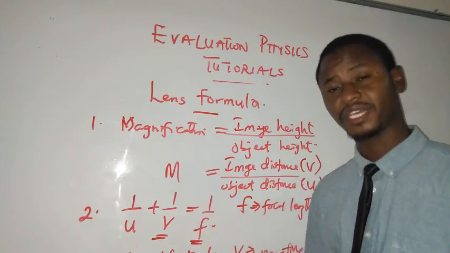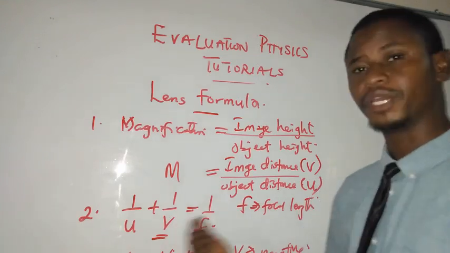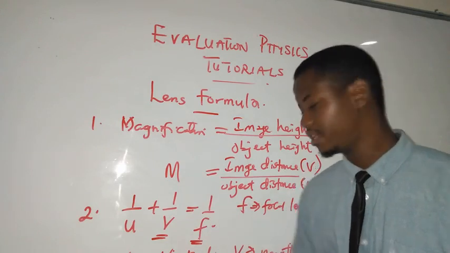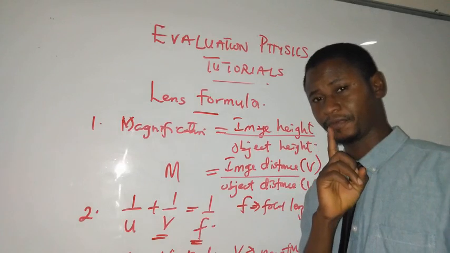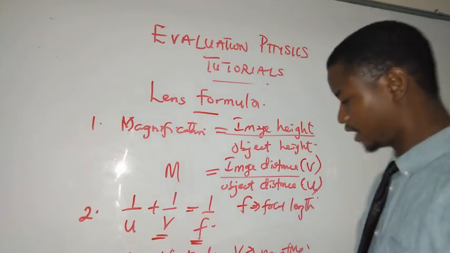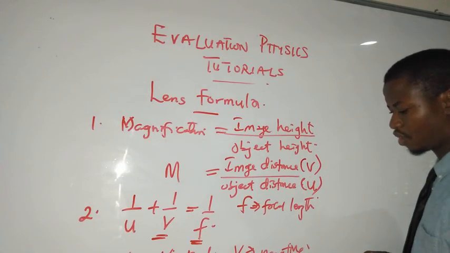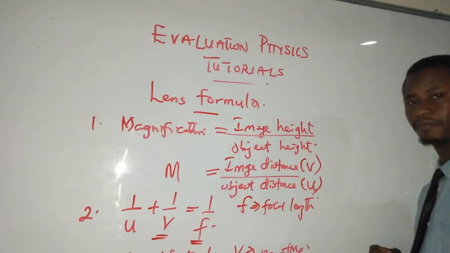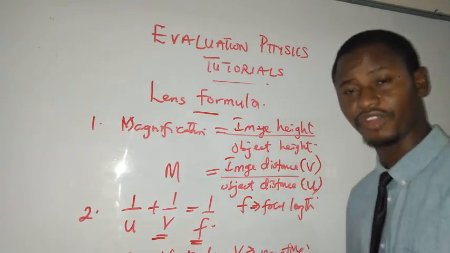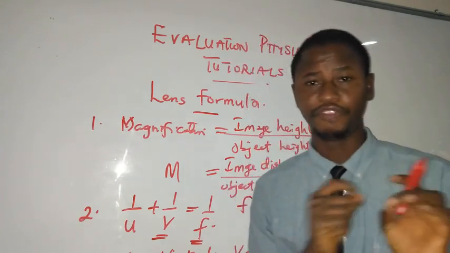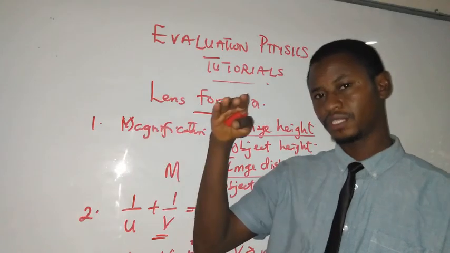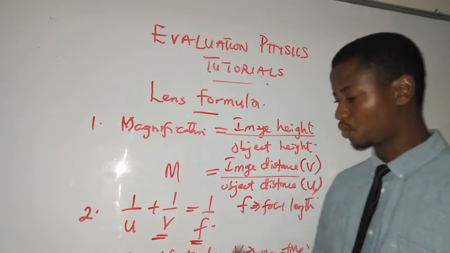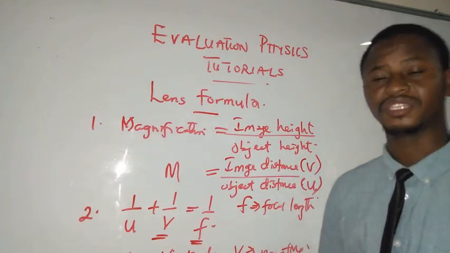If the image distance is given and it's a virtual image, you must put a minus beside it. If it's a real image, no problem, just leave it the way it is. Another instance is where they might not tell you that the image is virtual, but in the case of a converging lens, if the image is upright, in that case the final image is virtual. Because in a convex lens or a converging lens, the image is said to be virtual when the image is upright or stated in the question that it is virtual. So either of those cases means that a minus must be placed beside the image distance if it is given in the expression.